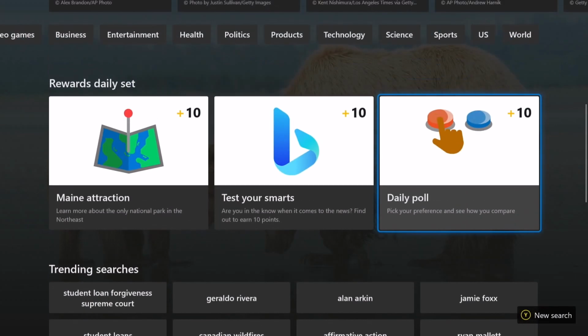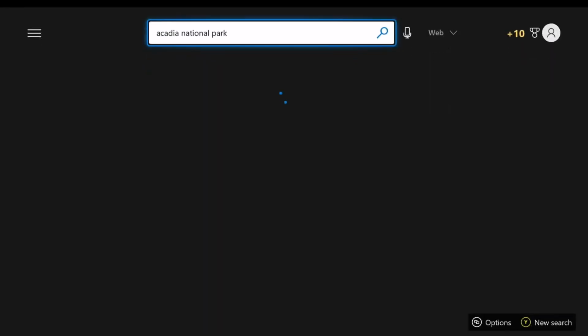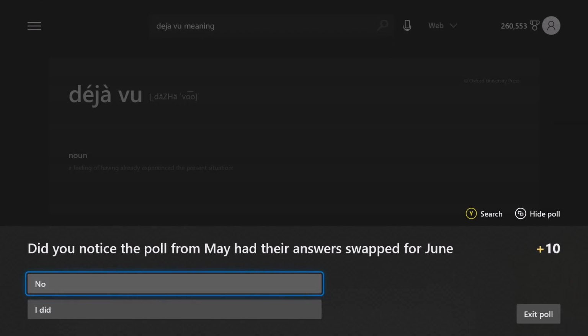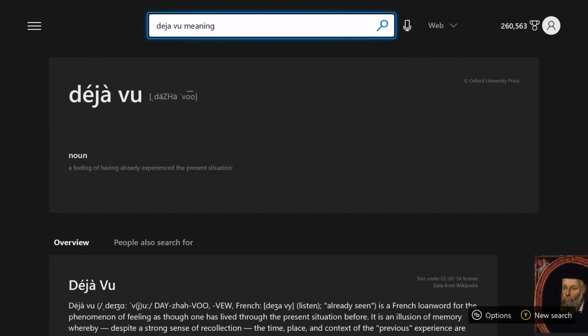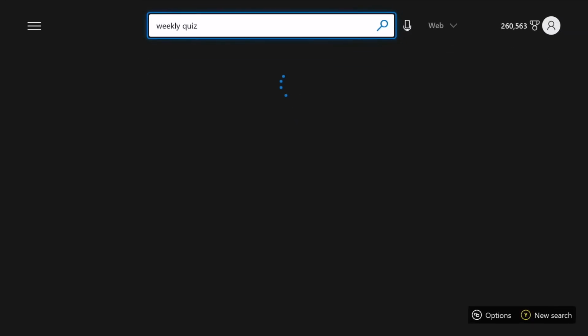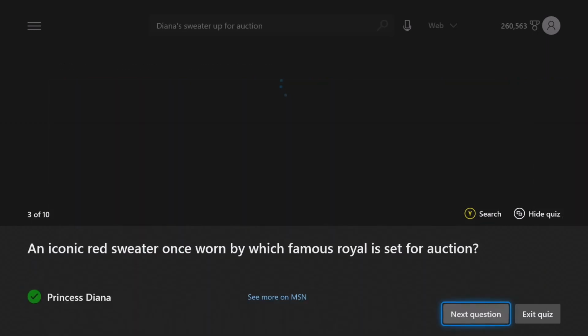Okay, we should be done. Let's go back home to get the free Game Pass Ultimate, which you only need 12,000. Okay, we're going to click on this. Got our 10 points, back out. Click on the daily poll. Just click whatever you want, doesn't matter. Back out twice. And then we'll do test your smarts. We'll get 10 additional points for that.